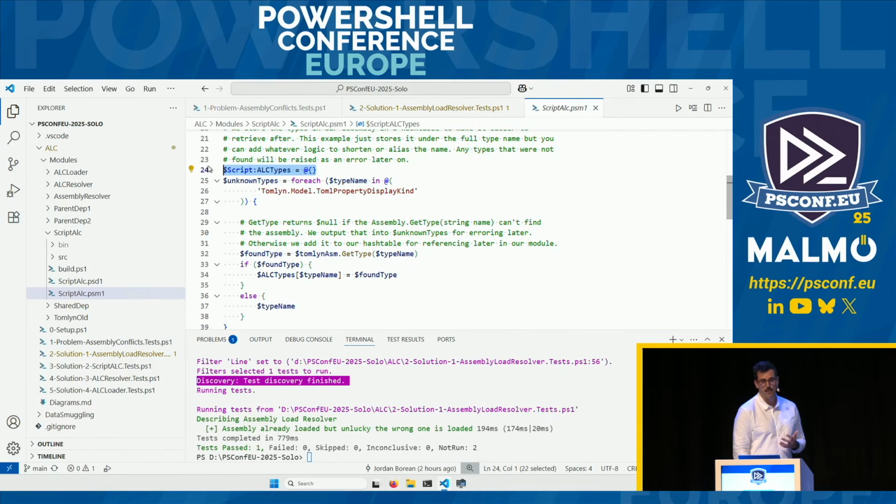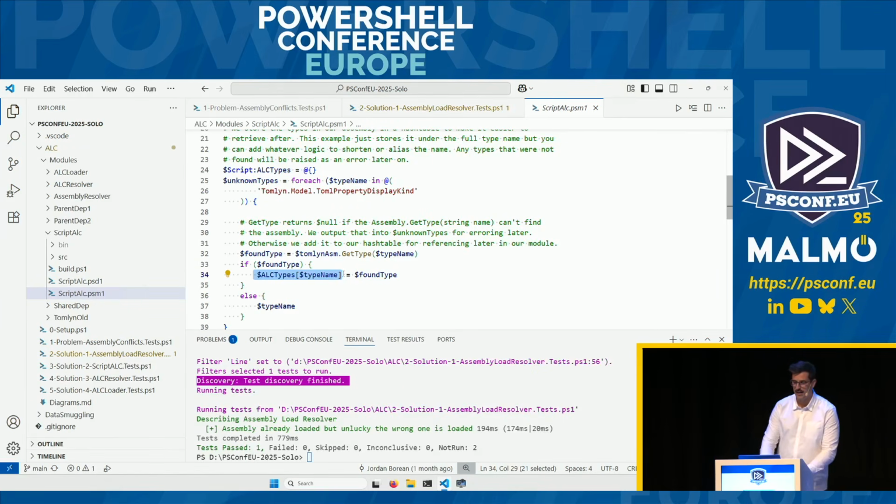So that's just bound to our module script scope. I then loop through all the types that I care about. So in this case, it's just the full type name. I then find or extract that type from our assembly object, and I store that inside the hash table. So from there, I now have a hash table with all these items conveniently available for later use.